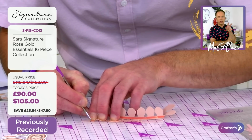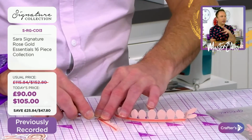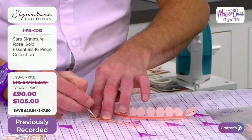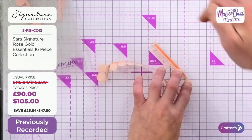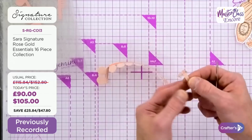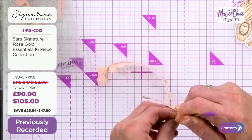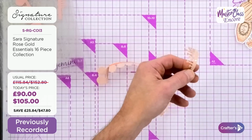And which order would you distress first, then heat, or the other way round, or not one and the other? Or you can do it either. 9 times out of 10, what I would do is heat it first. So you can heat it, still use the ball tool action like I showed you, and then just start to fold it up. By doing it that way, you're adding a wee bit extra shape to it, and then you're coming along and distressing it afterwards. However, what you can do is distress it first, then shape it.